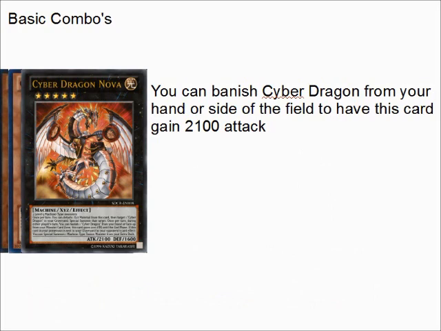This is Cyber Dragon Nova. You can banish Cyber Dragon from your hand or your side of the field, and this card gains 2100 attack. Remember that Core and Drei are treated as Cyber Dragon when they're on your side of the field.